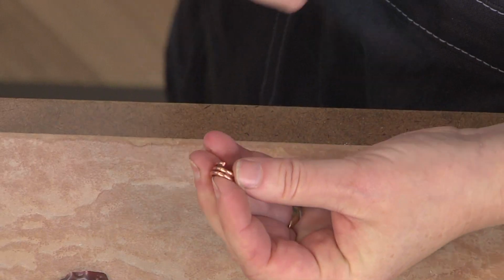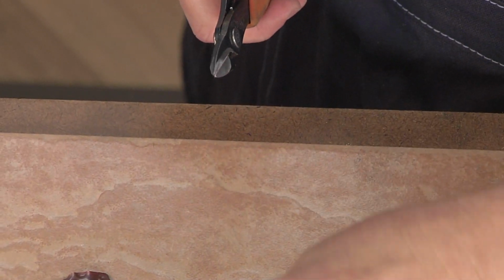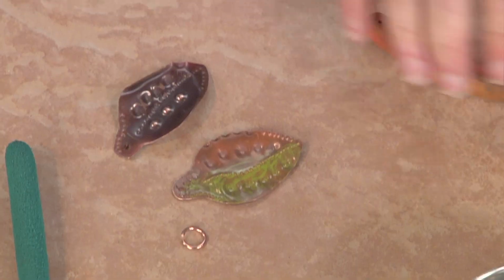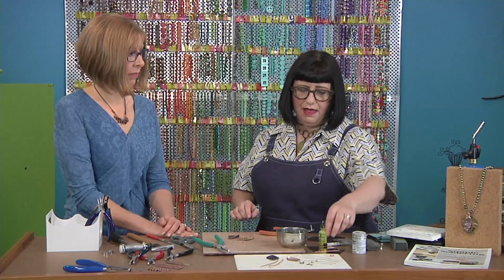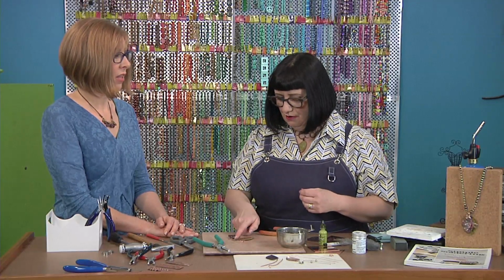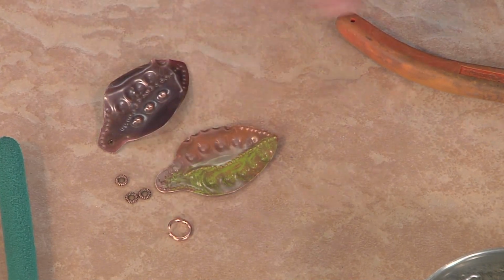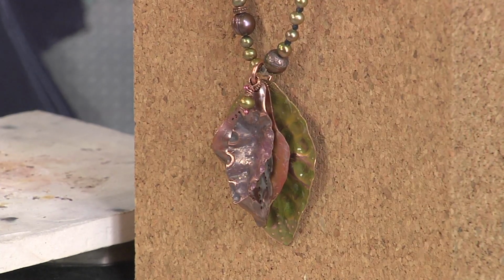I'm going to come in and release one of these jump rings by cutting it with my flush cutter. I'm going to flip that cutter over and cut that away. So I've created a jump ring right there. All right. Now the way that these go together, again, you can see on the sample, Katie, I have separated those leaves so they don't sit right one on top of the other. Yeah, you can see there's a little bit of space in between so that they have more movement. Yeah, more movement and a little bit of space in there.